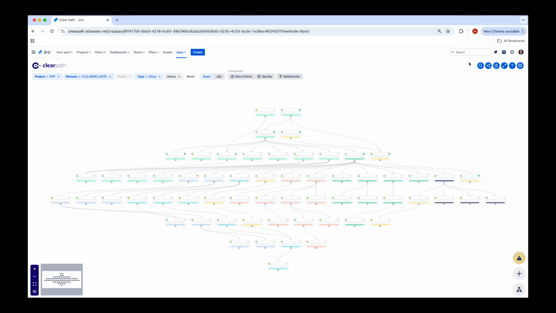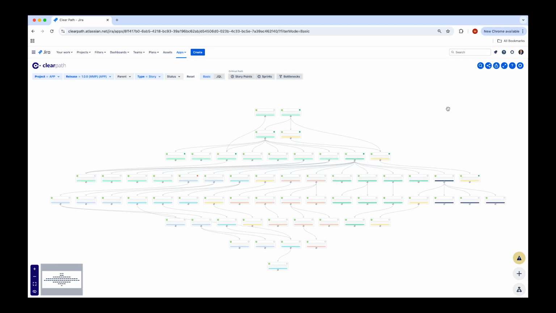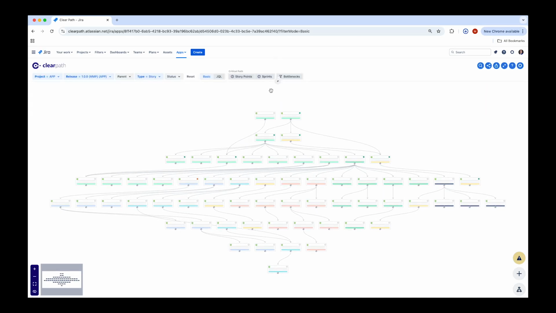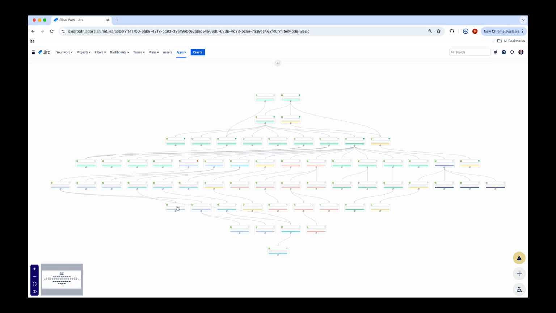There are a variety of other quick tools up here on the same toolbar. You can copy a URL to the clipboard to message one of your teammates so they can get in quickly. You could also save a snapshot of the canvas to an SVG file to embed into a slide deck or maybe just to retain for records. If you have specified the query for your tickets and you really want to maximize your canvas space, you can go into full screen mode to hide most of the top controls, but you can actually go over to the minimap controls and hide the minimap as well.